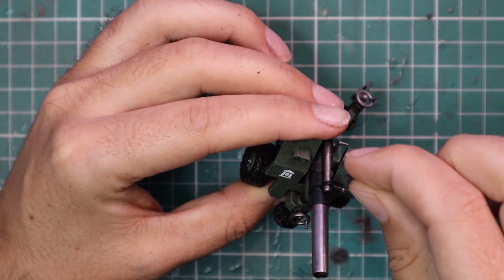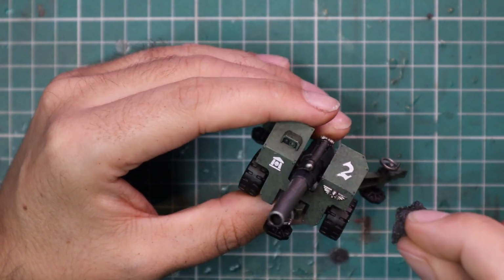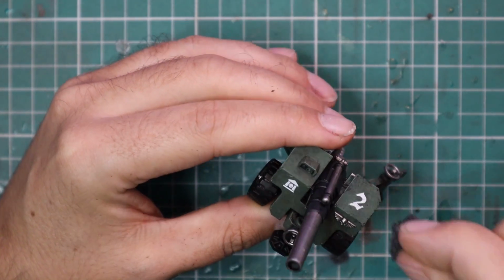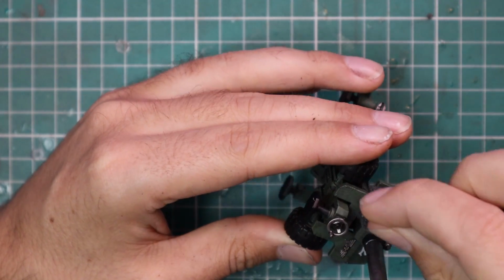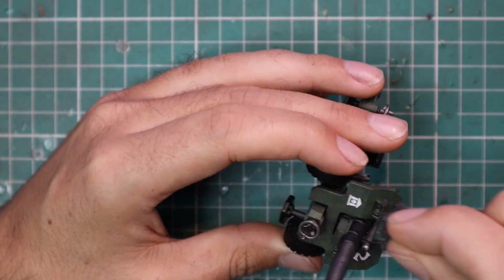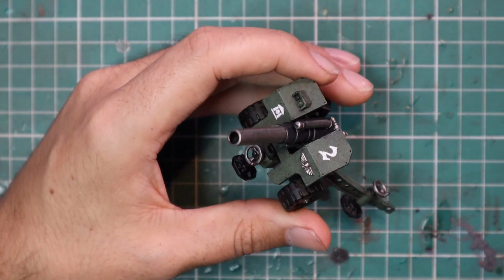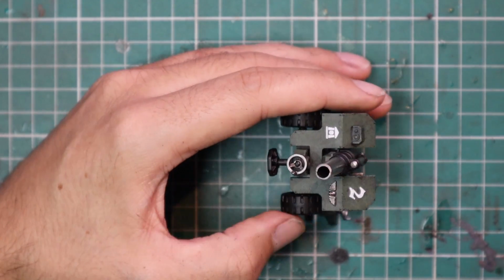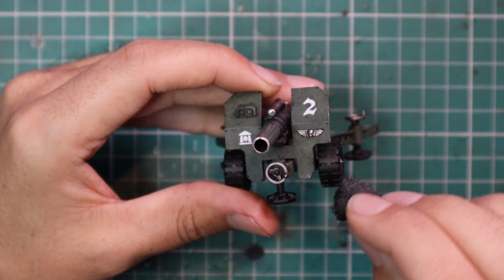And as you can see, I'm just going to stipple back over the green armor panels. This will give that impression of chipped paint, whether that's from shrapnel or rub damage or just wear and tear from being dragged around a war zone for God only knows how many years. These things are being transported around, hooked up to the back of a Chimera and towed behind them. So I'm sure there's going to be a bit of damage.